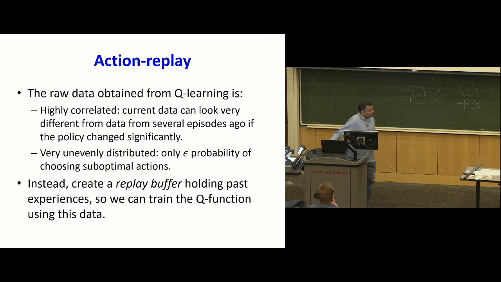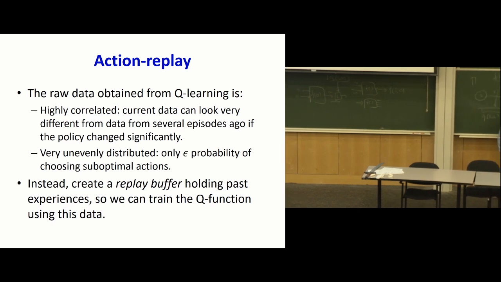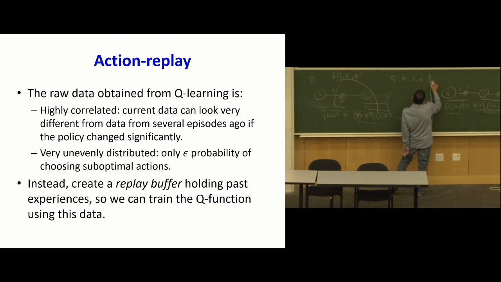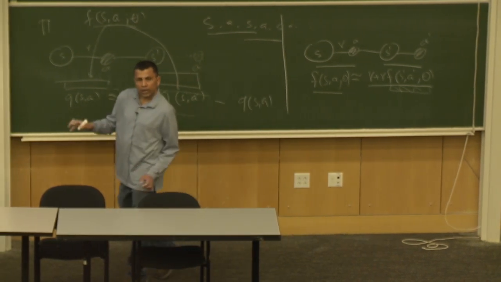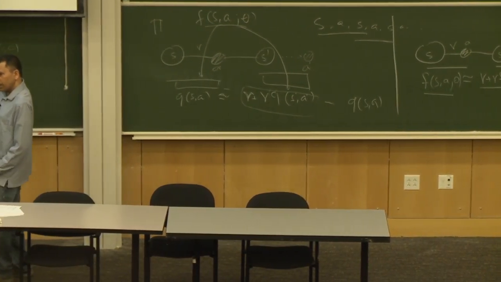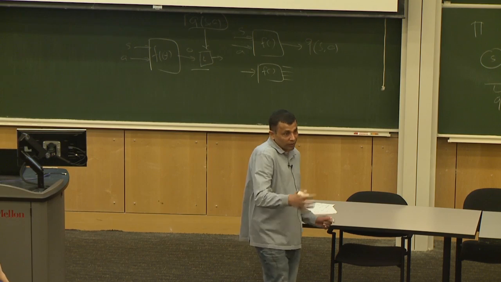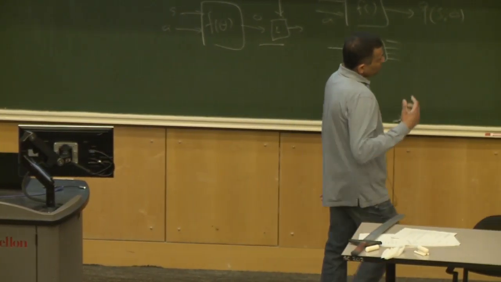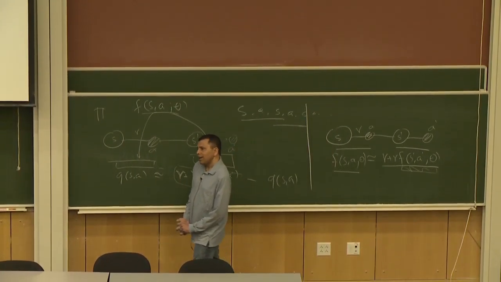So one of them is action replay. In action replay, you're going to go through your episode as A, S, A, S, A. And having run through the episode, you're just storing all of these segments in a buffer in your memory. You don't begin updating things immediately. And then afterwards, you randomly sample these little sequences that you visited from your memory, and then use those sequences in this update rule right here to update your parameters. It's something that they call action replay.